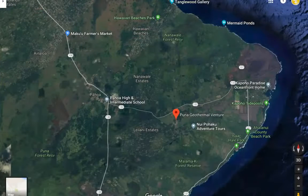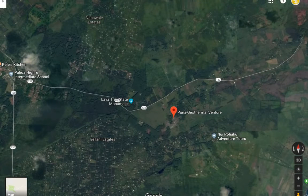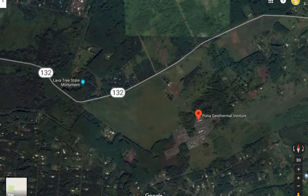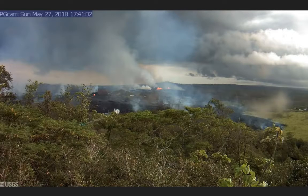Let me share this with you. This is Google Maps, and you can see the plant right here — it's just south of Highway 132. For those of you that have never been to Hawaii or don't know the area, here's 132, the Lava Tree State Monument, and here's the plant. You can see it's flanked to the west, to the east, to the south. Field crew reports that the lava flow fed by Fissure 21 continues at a slow advance eastward on the PGV property.